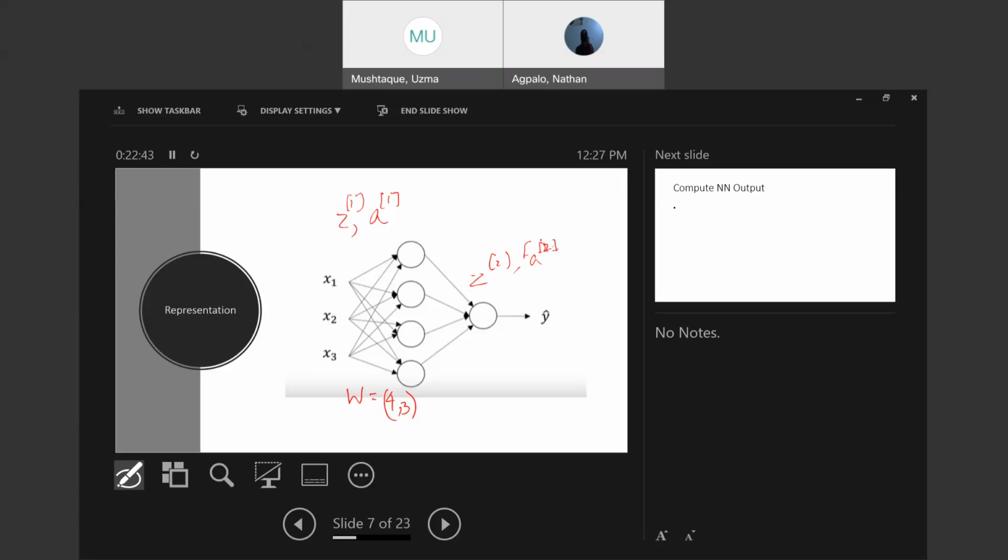Okay, so I think I talked about the dimensions. For example, here you'll have a B, so most likely this is going to be a 4 by 1. Why? Because you'll just have one B for each node and then all these weights. Usually this is how we think about this one. And then in the output layer, as I said, the weights are going to be... any guesses about the dimensions of the weights in the output layer? Like these weights here? Yes, so this is going to be 1 by 4.